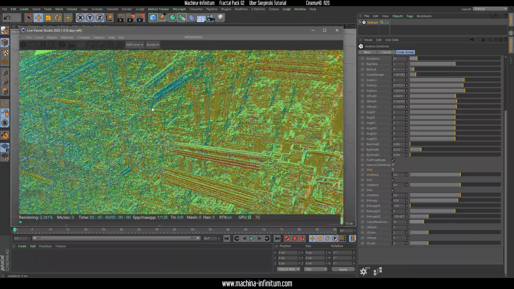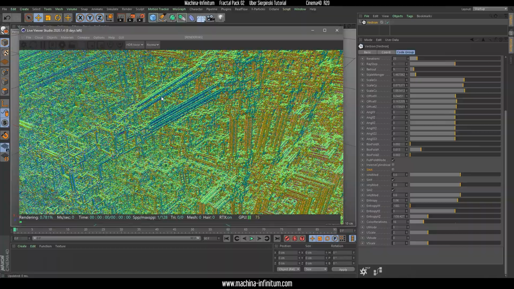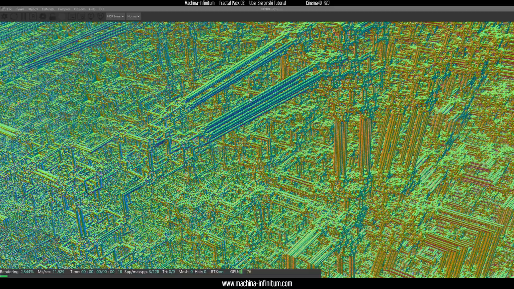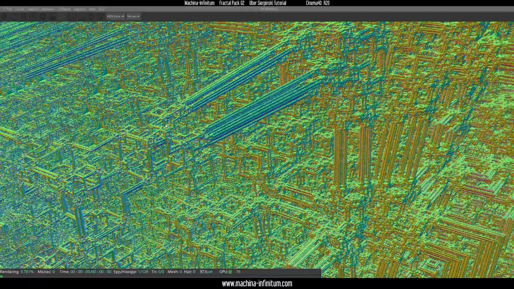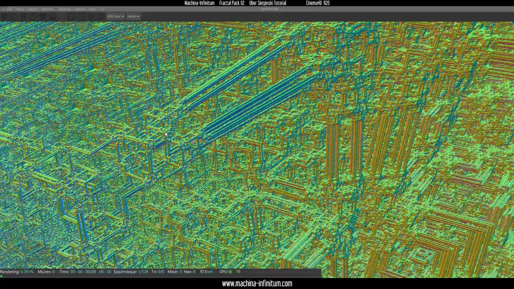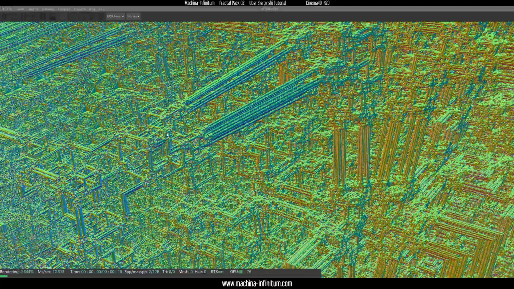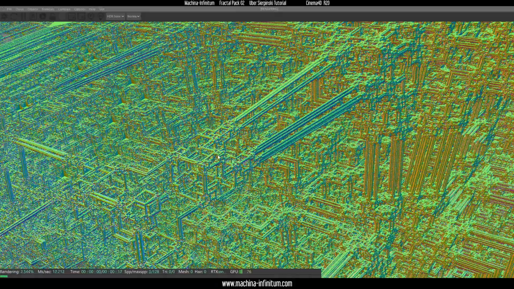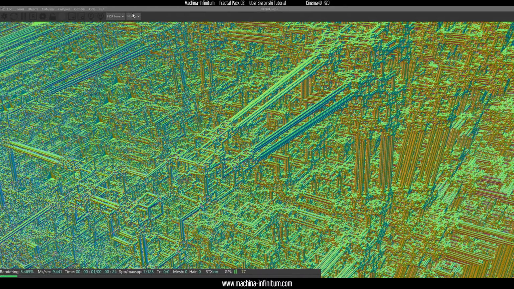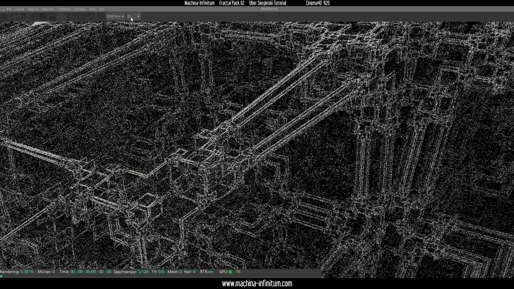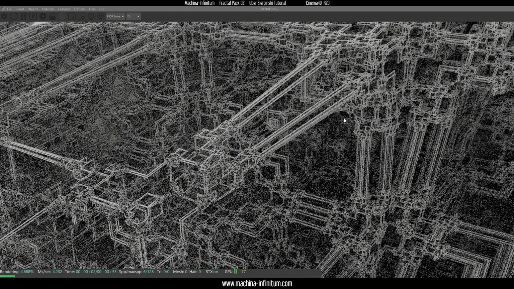So like I did before, let's just go full screen and find a good camera position. Maybe this could be a good one, and switch to the other kernel and just wait.